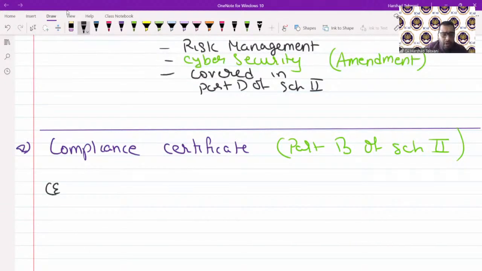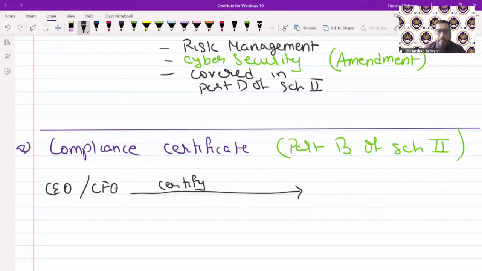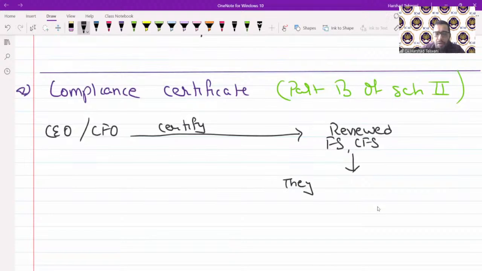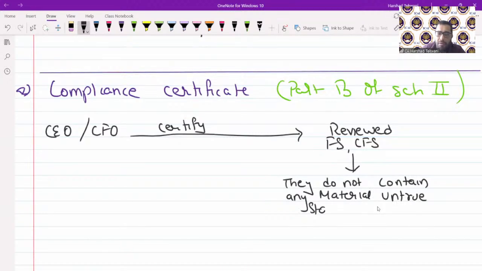CEO or CFO has to certify that they have reviewed the financial statement, cash flow statement, and to the best of their knowledge, these statements do not contain any materially untrue fact, statement or information.